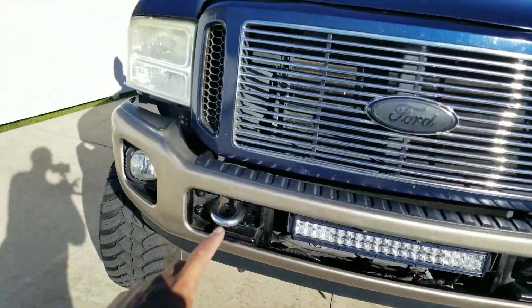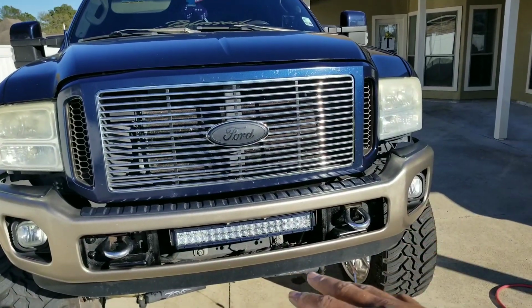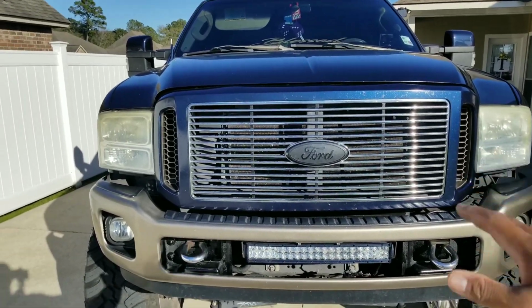All right, guys, now that you have your bumper on, sitting there nice and pretty, we're gonna do the final adjustments and make sure it's level on both sides. And you're gonna try to get it as high up as you can and then tighten it up, and everything will stay just like that.